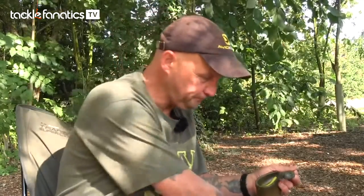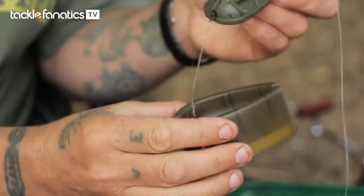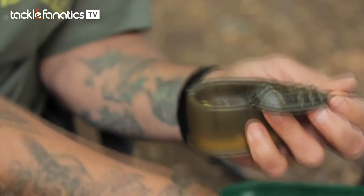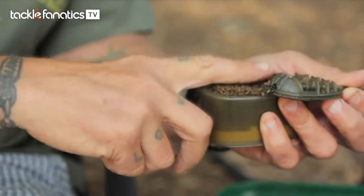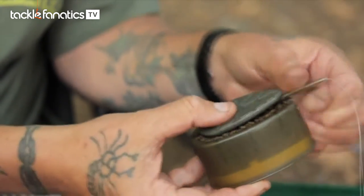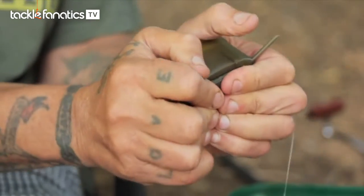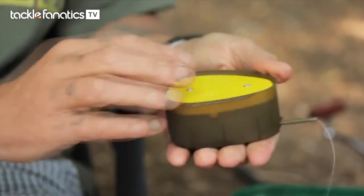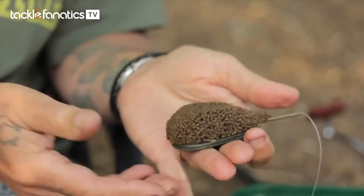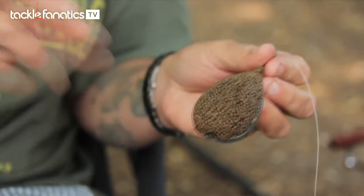Right, first of all, a little sprinkling in the bottom of the press just to sit the hook bait into. Sit her in there, and then we're going to bring the press right up to full level. The mould, should we call it, there you go. Right, we're right up to the top there. Lay your feeder in the top. A good squeeze down, not going to break anything here, a nice good squeeze down, and then flip it up and just push the press, hold the feeder in the palm of your hand, and it's released. You're not going to get any better presentation than that.